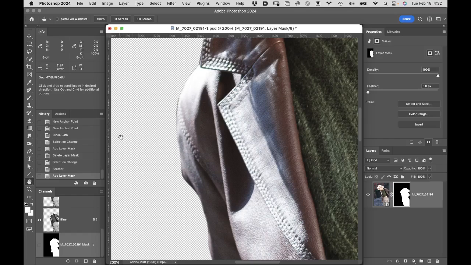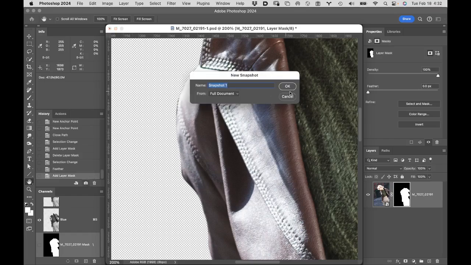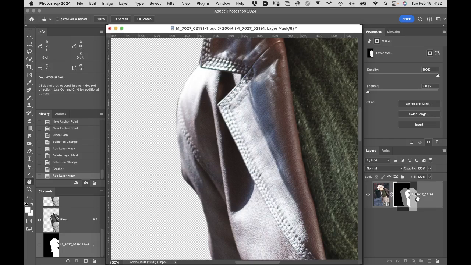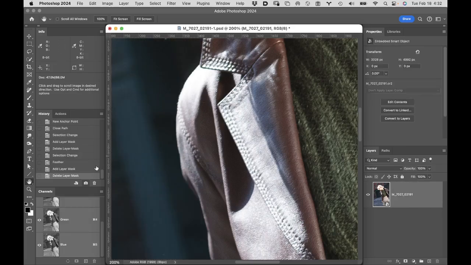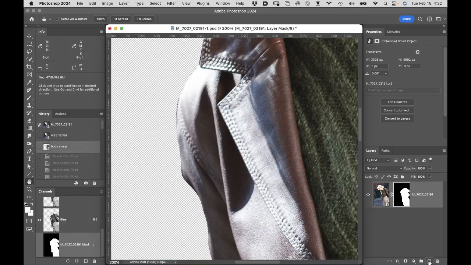So I'm going to do another snapshot of it. And actually, what I'm going to do here is I take that back. I'm going to go back to my original one really quick. It's hard to see this on just a transparent background. So I'm going to go back to this version, and I'm going to put it on white. So hang on just one second.